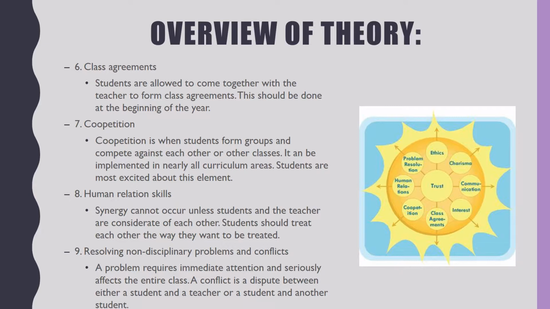Number 9, resolving non-disciplinary problems and conflicts. A problem requires immediate attention and seriously affects the entire class. A conflict is a dispute between either a student and a teacher or a student and another teacher. As you can tell by this picture, trust is the center of this theory.